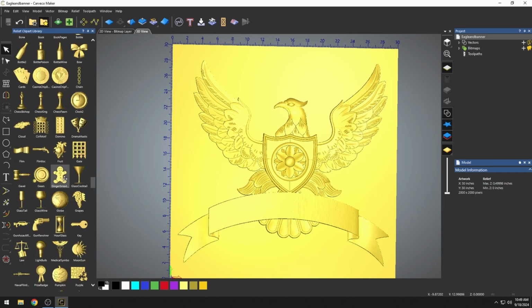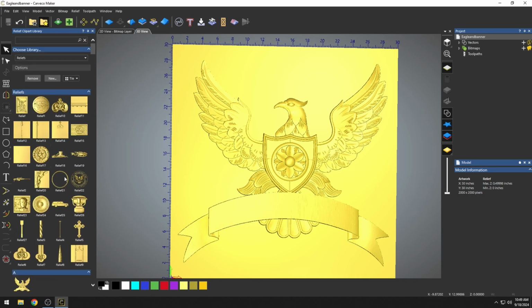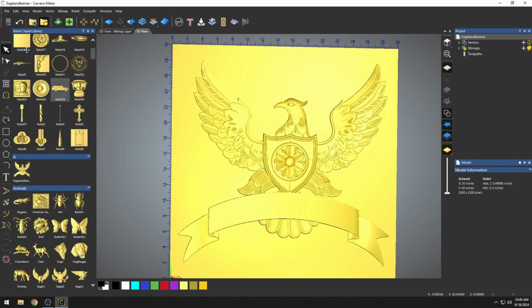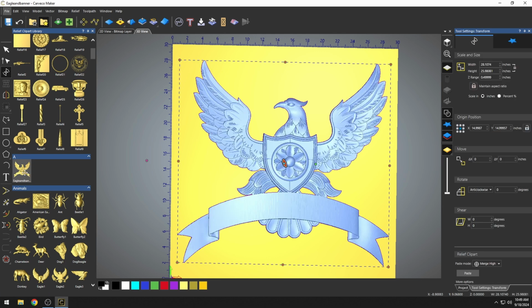This is a great way to stay organized and to have all of your projects where you can easily see what they are. And the great thing about that is anytime you want to bring this into a new project, all you have to do is click on it and it will import it in the same size that you saved it. So whatever size your project was saved as will be the same size that it brings it back in. This is a great way to be able to take components of different projects and layer them together.